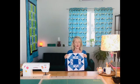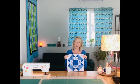And I just love this block. It's an optical illusion block if you use the right colors. And it is a 12.5-inch block, which will finish in your quilt at 12 inches. And it's a 9 patch. So let's head over to the design wall and I'll show you how the 9 patches make up the block.